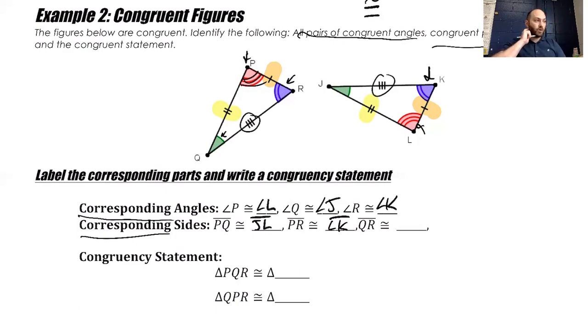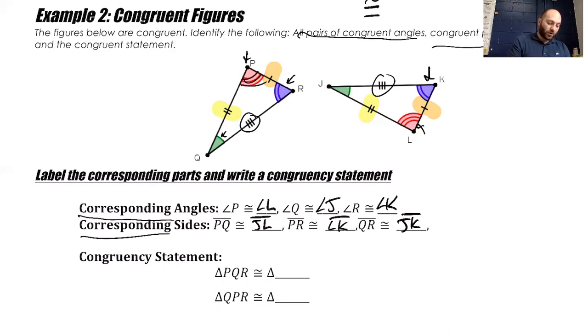So when I want to show that two line segments or sides are the same, they're congruent to each other, we just keep adding tick marks until it matches up the number. Okay, 1 matches to 1, 2 matches to 2, but 1 and 2 are different from each other, and so on. So that leaves me with JK as the final side length there. So that's what we're looking at. In 2 pairs of triangles, we get 3 pairs of congruent angles, 3 pairs of congruent sides.